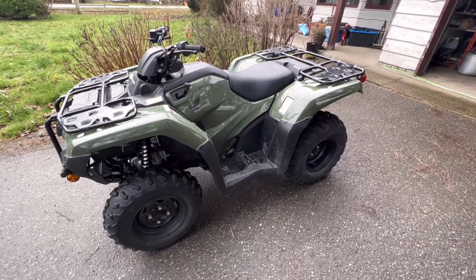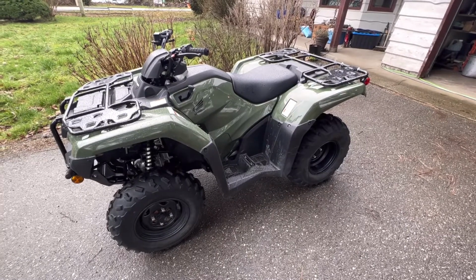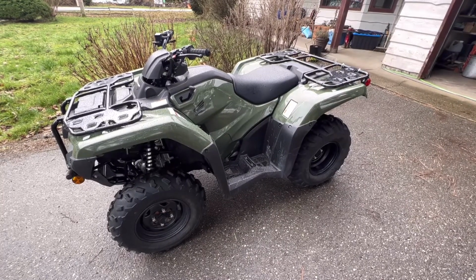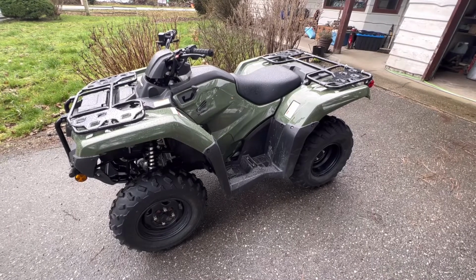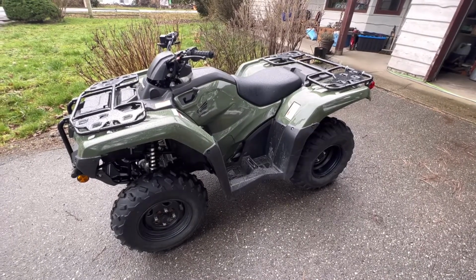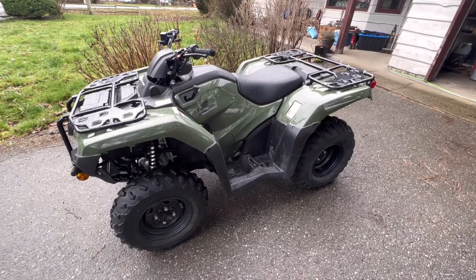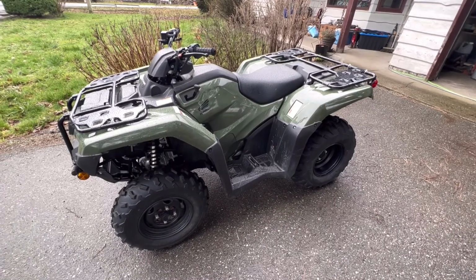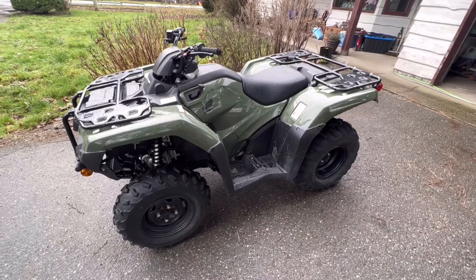But if you're doing more trail riding, if that's the only thing you're using it for, then 100% I would recommend the coils. I have run into a couple little issues on the trail here and there where I definitely could have benefited from the independent rear suspension. Alternatively, you can bump up to the Model 2 and go up to the Rubicon. It's got a few more bells and whistles.